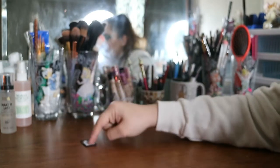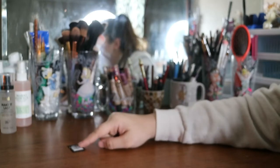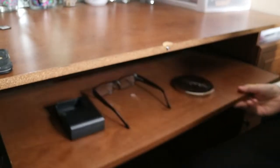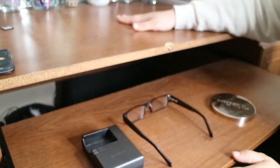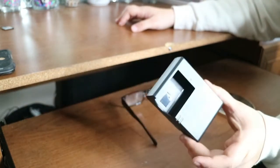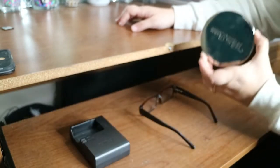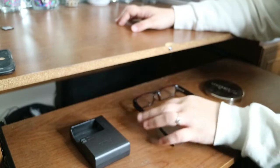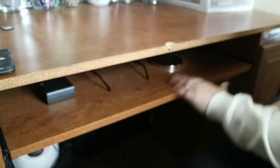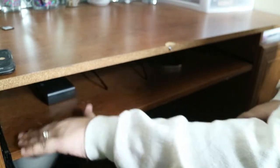I generally like to keep the desk area fairly clean. This SD card needs to be downloaded onto my computer, so I'll leave it out where I can see it — hopefully I get to it before my daughter does or it'll end up missing for a week or two. Down here there isn't really anything — I like to keep my desk fairly clean so I put my glasses down here out of the way, my charger, the cap to my candle — it all sits down here. Sometimes makeup gets on it because if I'm not filming and I'm in a rush, I'll sit this way to do my makeup.